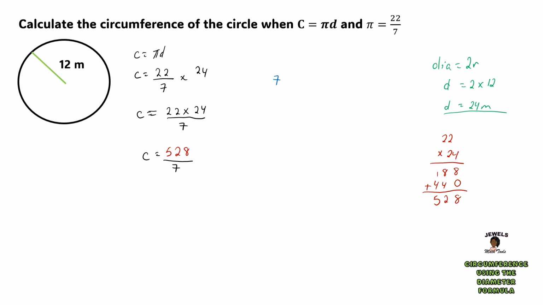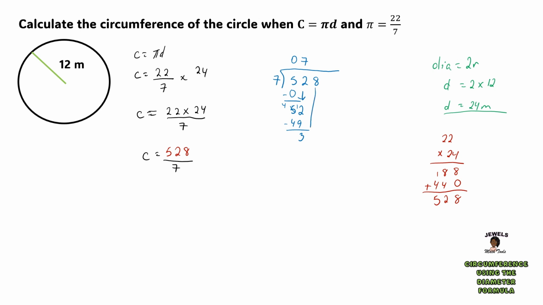And remember that with your division, you can take this step by step. You don't have to rush yourself, make sure that you are working at your own pace. So we'll go through our division step by step using each digit. So 7 can't divide into 5 since 5 is less than 7. So we'll add in our 0. 0 times 7 is equal to 0. 5 minus 0 is equal to 5. We'll bring down our 2. Change 5 into 52. 7 divides into 52 7 times. 7 times 7 is 49. When 52 subtracts 49, we will get the difference of 3.